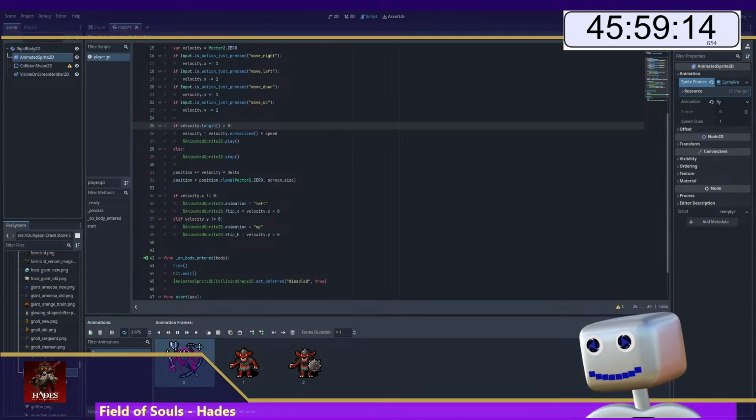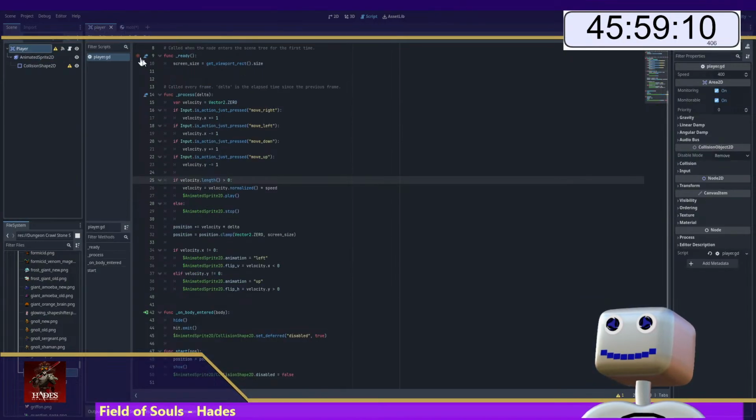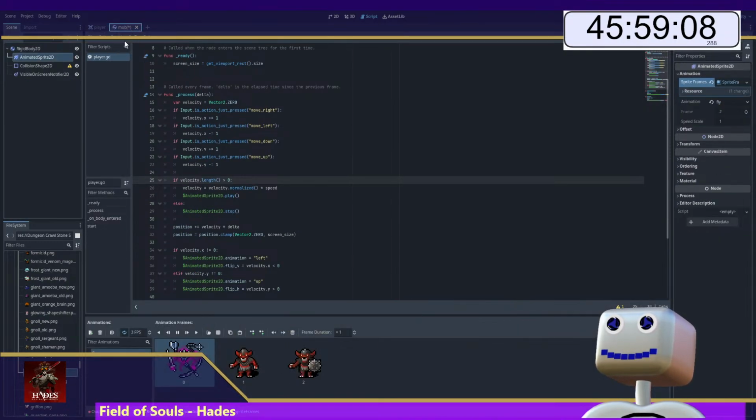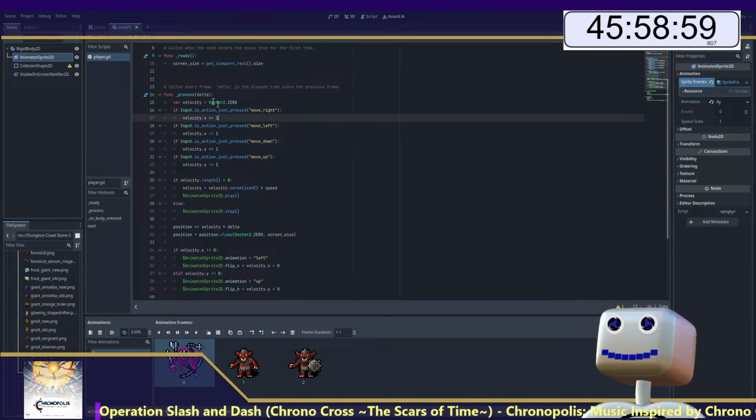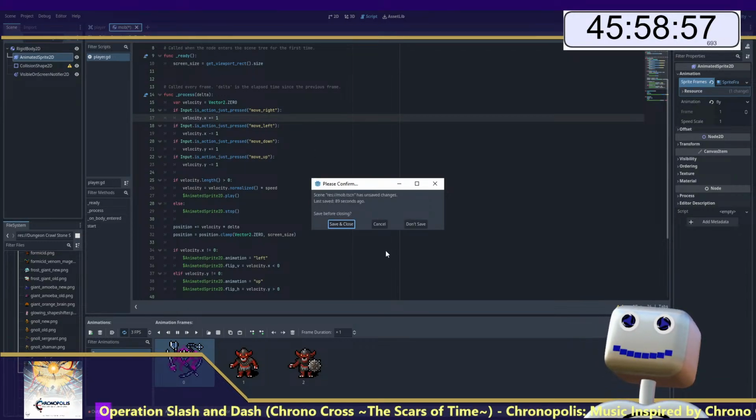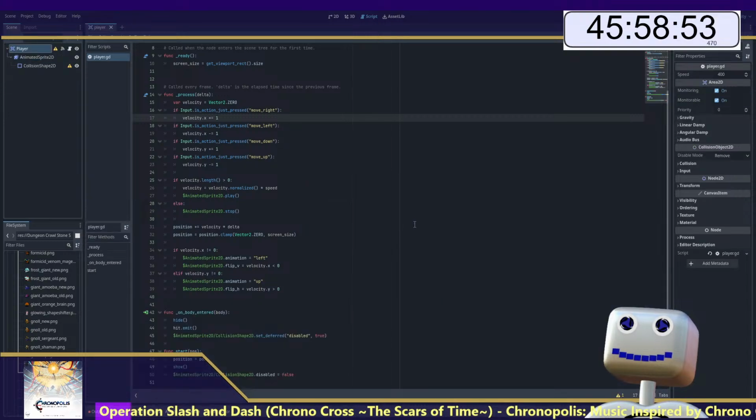Like the player images, the mob images need to be scaled down. Let's see. Can I clone the script for the mobs? Definitely don't want that. Or did I end up closing it?